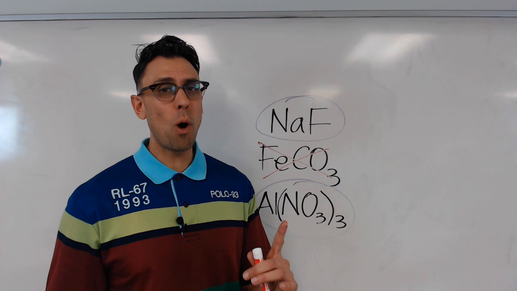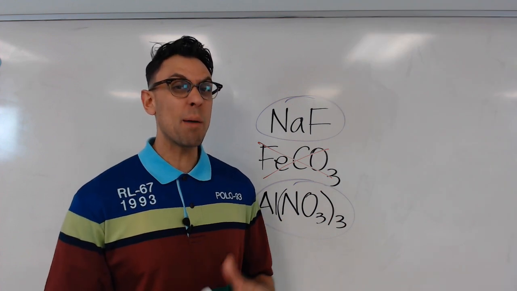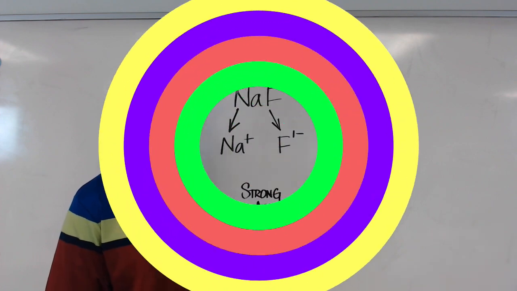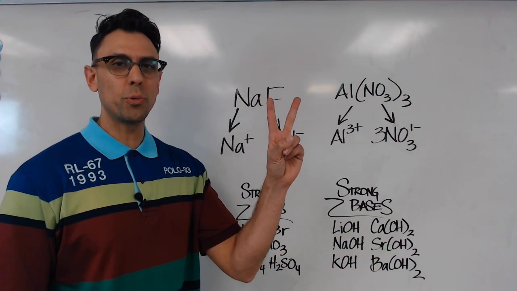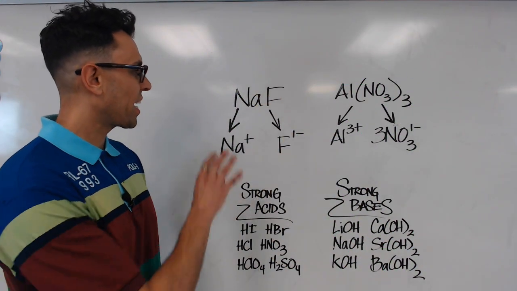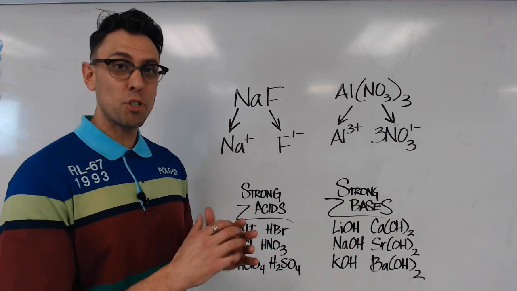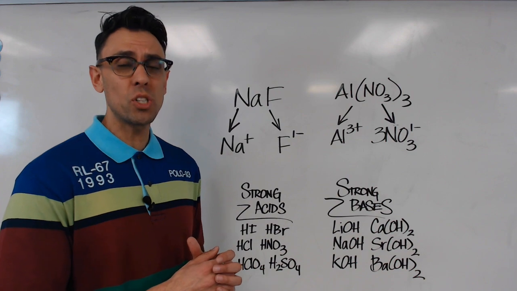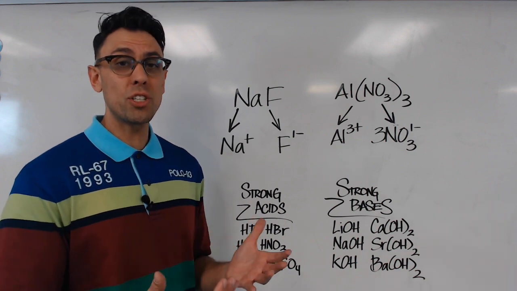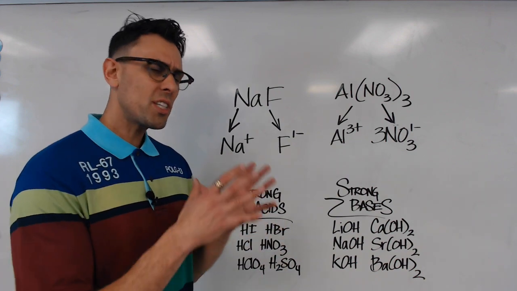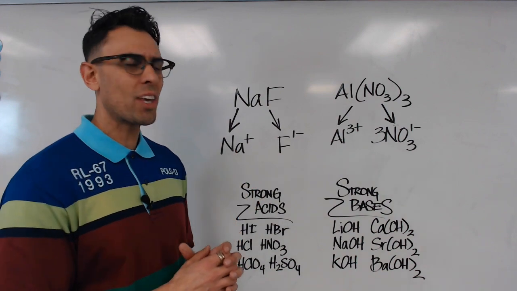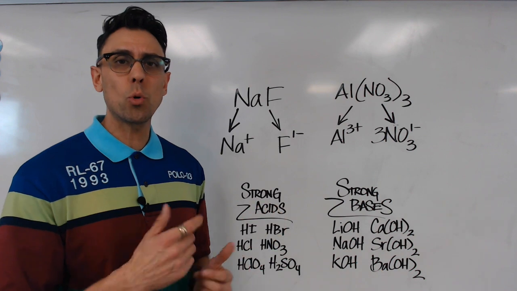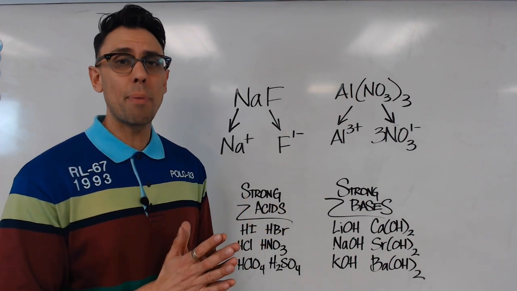Okay, that's step 1. Let's go on to the next step and think about what happens when these two soluble salts actually dissolve in water. Now we're ready for step 2. What I've done on the board is I've taken my two soluble salts and I've split them up into their respective ions, because this is what happens when soluble solids are added to water. They dissociate. The questions about this topic are really asking you whether the ions that make up these ionic compounds are acids or bases, not the entire compound itself.